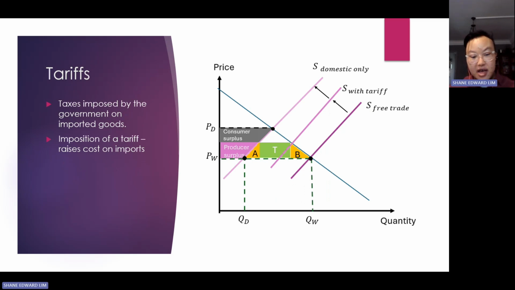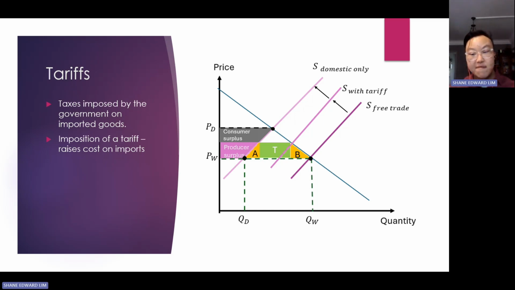So tariffs are taxes levied on imported goods and services. An imposition of a tariff is when a tariff is enacted on imported goods. It raises the cost of these imports. As a result, imports become more expensive. The price of foreign goods increases with the tariff in place, which can reduce the quantity demanded for these goods. The increased cost leads to an upward shift in the overall supply curves. It occurs because of higher prices.